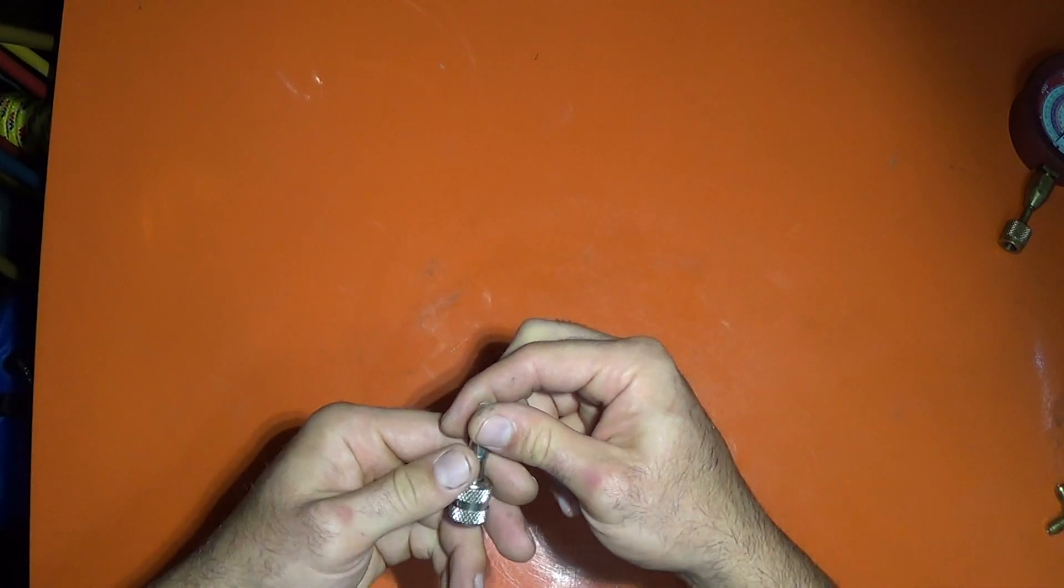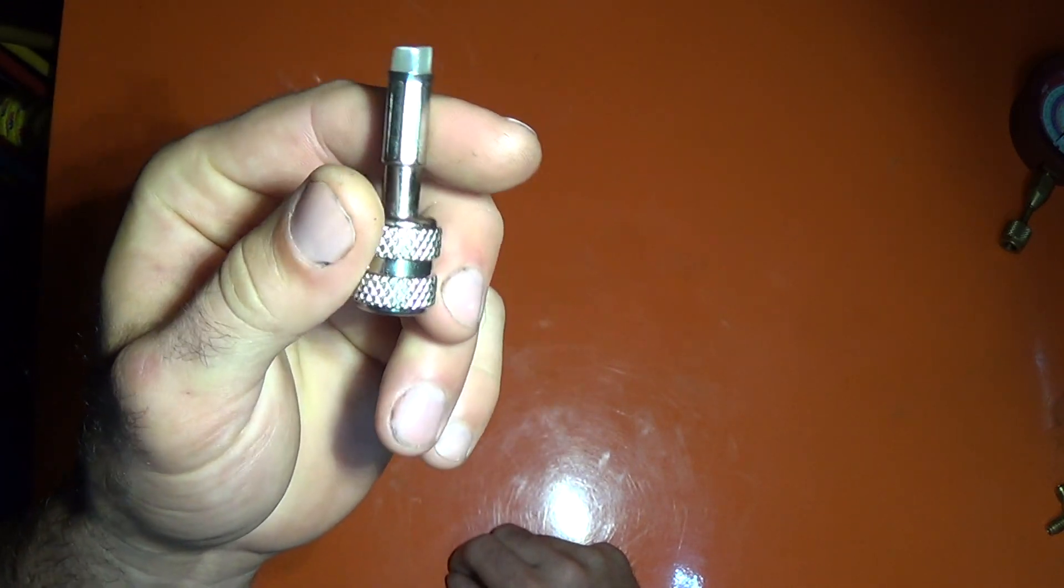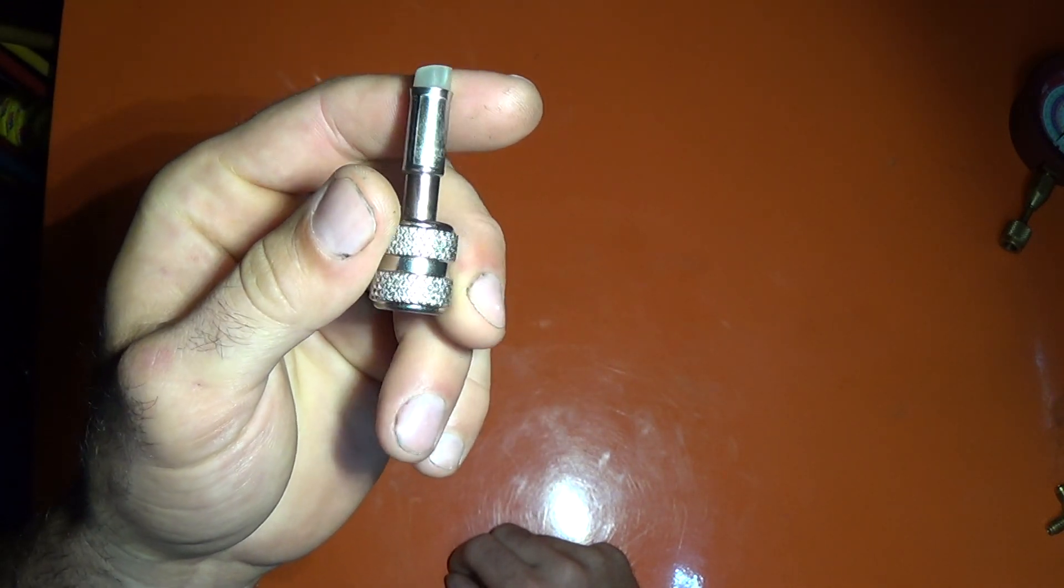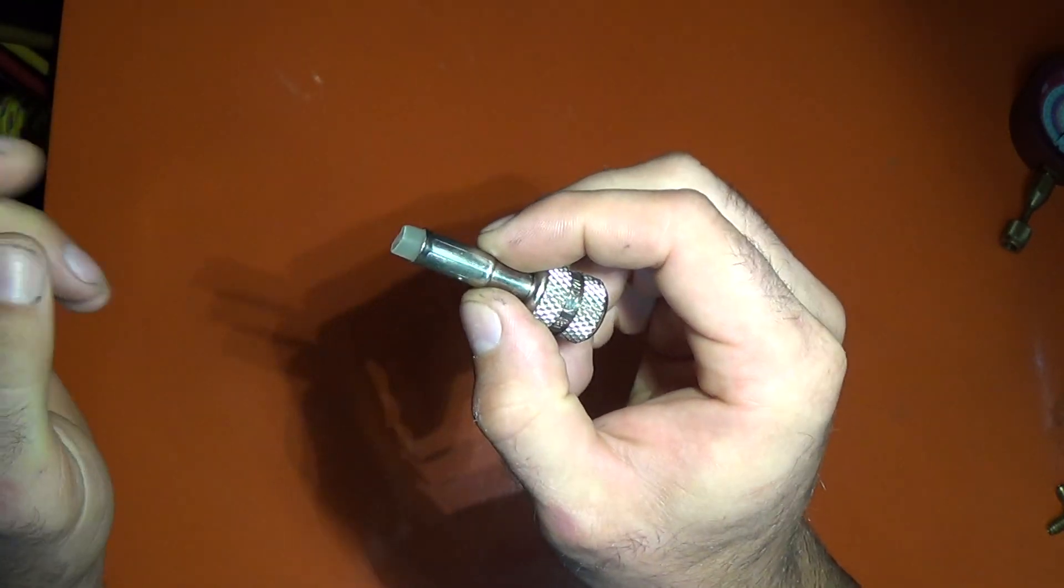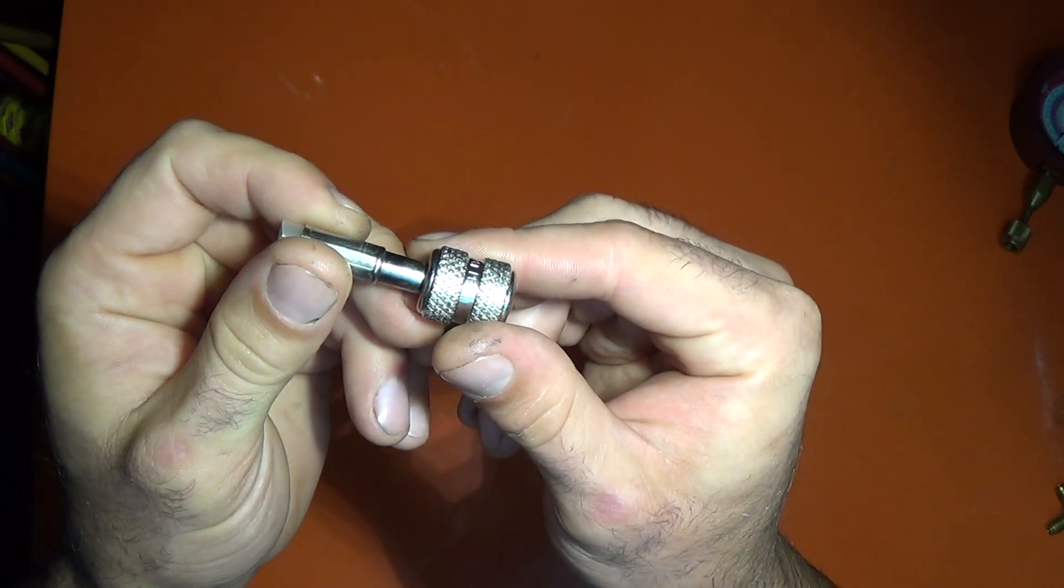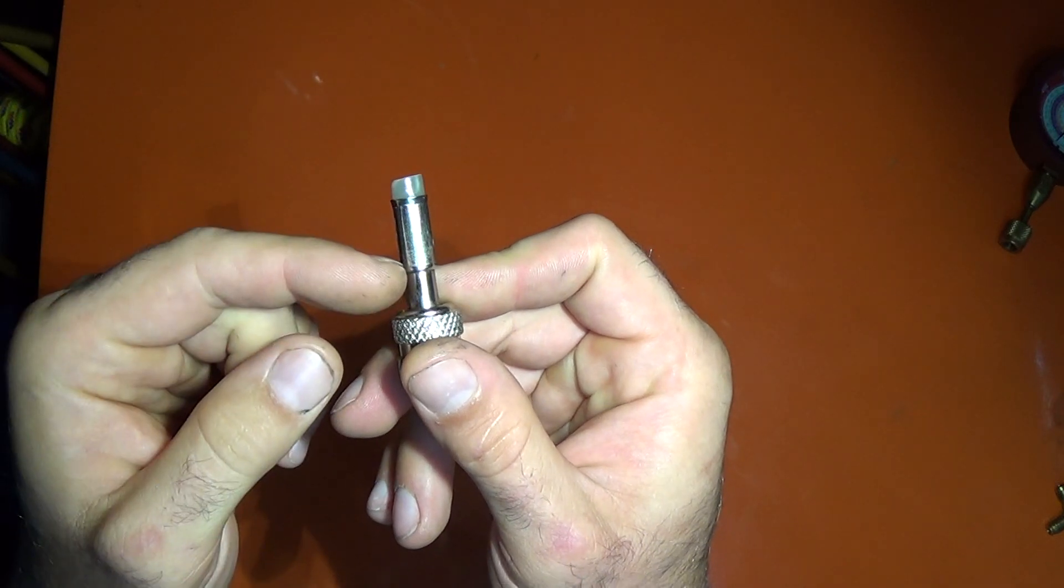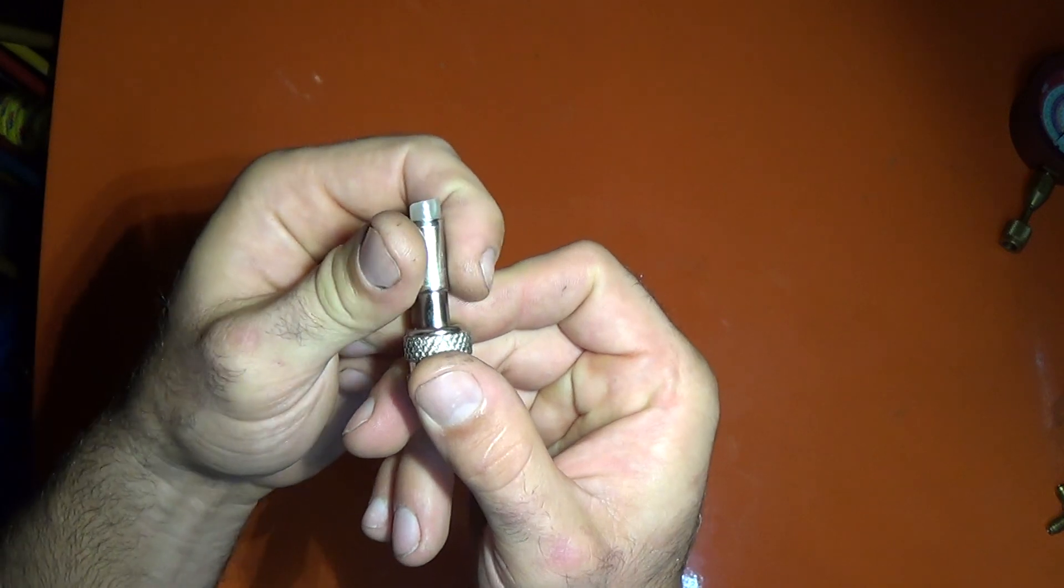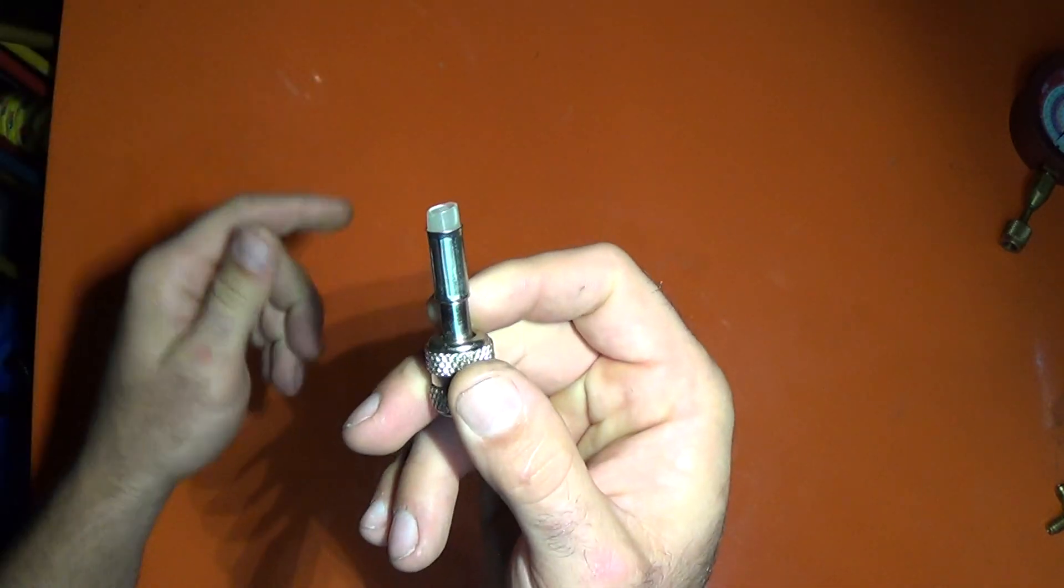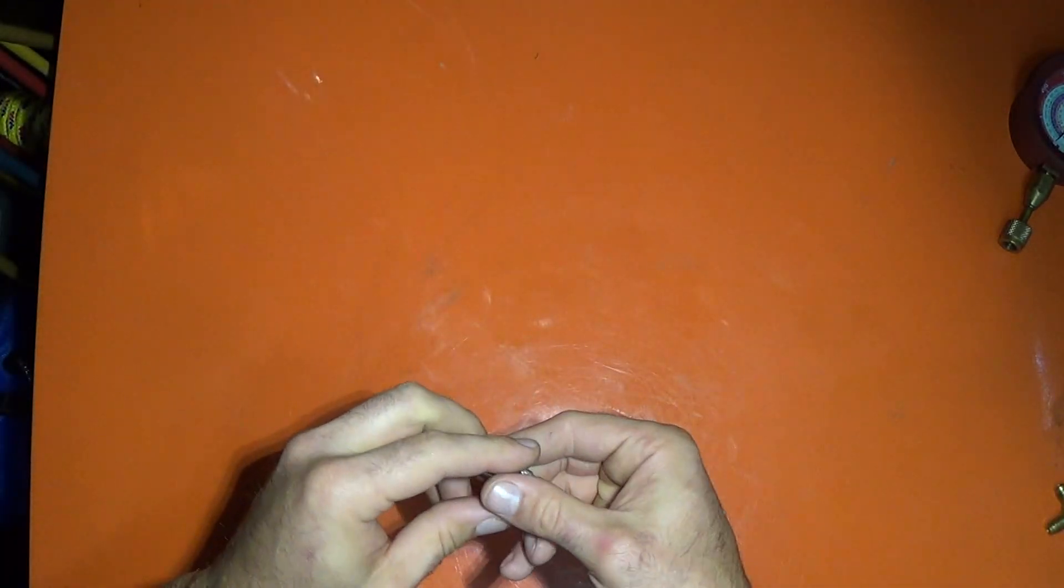And this end here is, obviously you could get that off an old hose, but I got it off a tube of leak seal. So if you save your tubes, you can cut the ends off. And then you have one of these and the other one's a quarter flare. But anyways, as far as getting these off, don't waste your time trying to cut that collar. Just heat this up with a propane torch and this tube gets soft and you can just pull that right off. And then you're left with like a quarter barb, something like that. And I've made all kinds of stuff out of these.